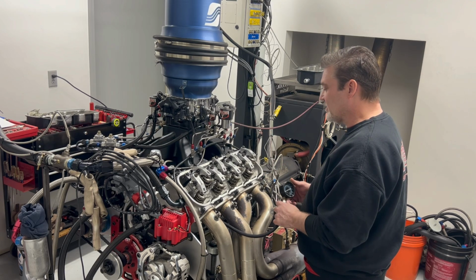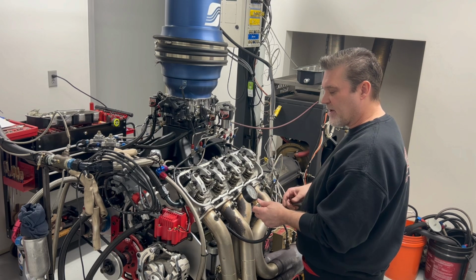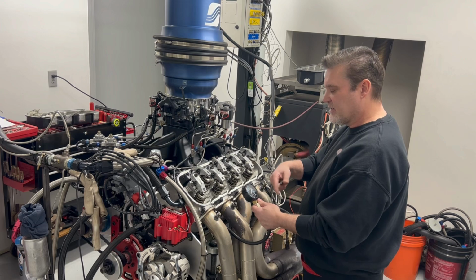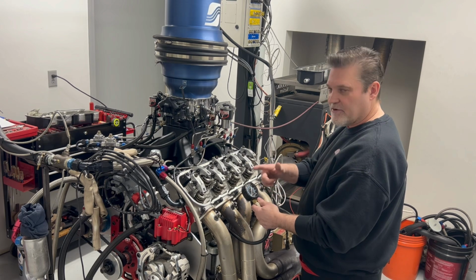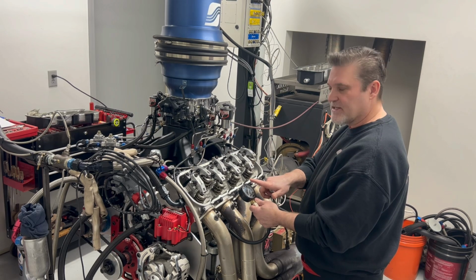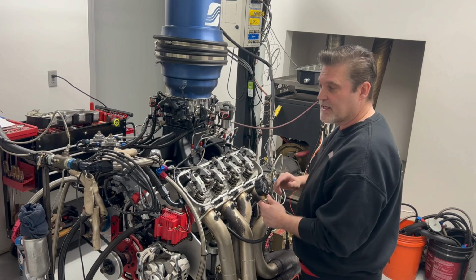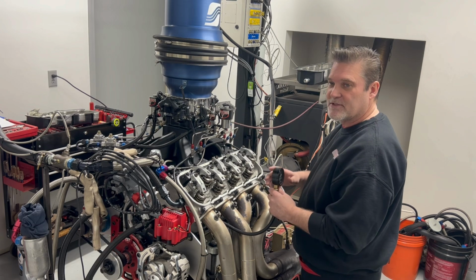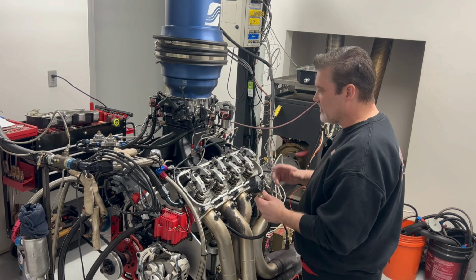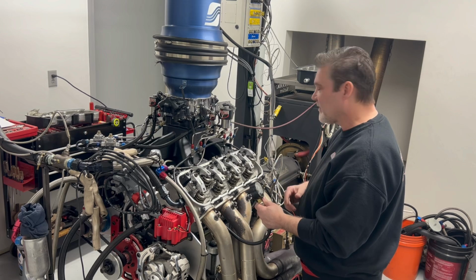So what we're going to do is rotate the engine over about 3 times, and we're going to record the first hit of the gauge when the piston comes up and it starts building compression. This gauge is going to snap up to whatever number it does. We're going to keep rotating the engine like 3 times, and then record the second number. That first number is really important to us because that's going to tell us if we're losing ring seal. Say this one we're going to show you, it's going to be about 120 on the first hit.